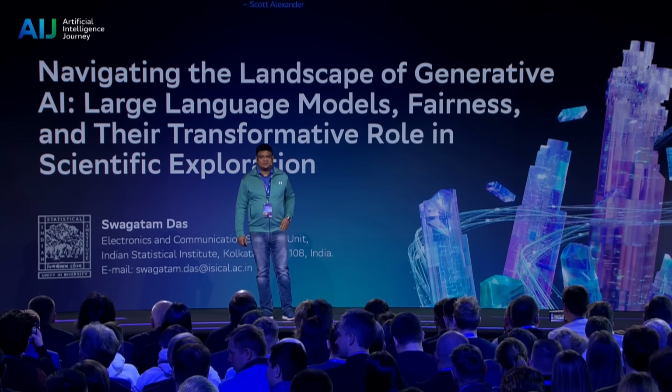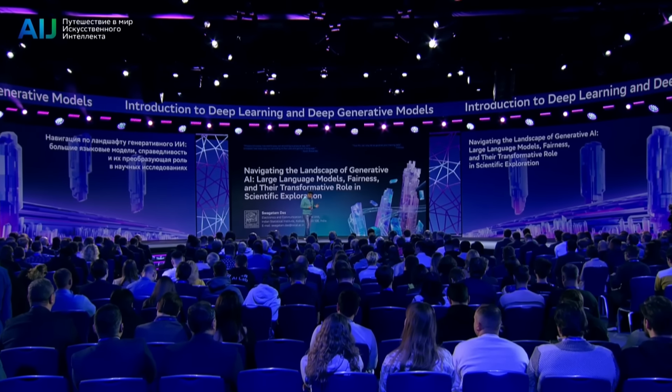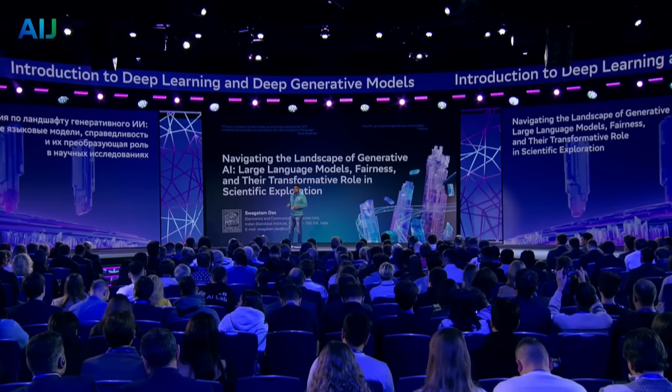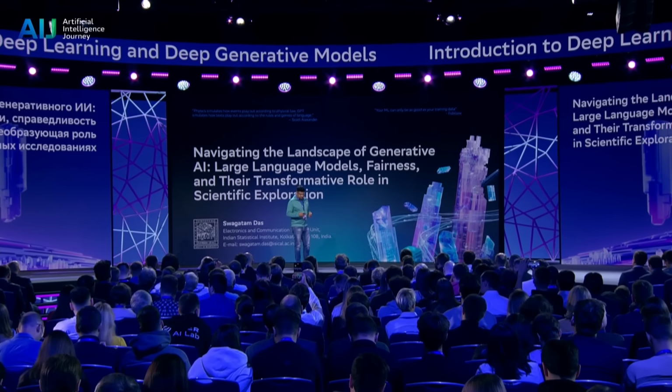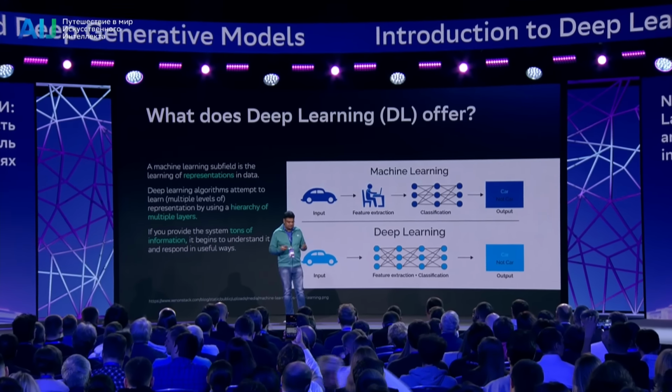Good morning, and thank you one and all for extending the kind invitation to this wonderful AI Journey conference. Since I am the opening speaker, I intend to give you a 360-degree view of the landscape of generative artificial intelligence that is taking the entire world by storm, and some of our experiences with the bias and fairness of these models, including their transformative role in modifying the landscape of scientific research. So let's start with a brief background.